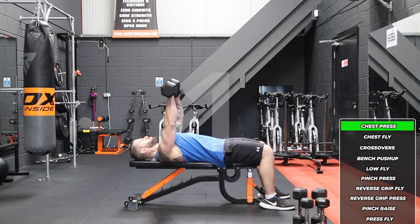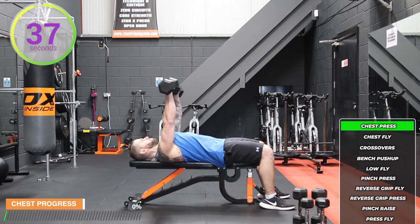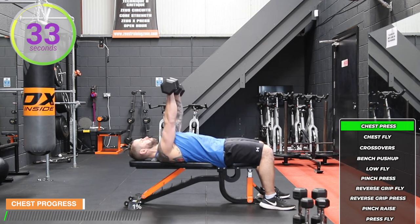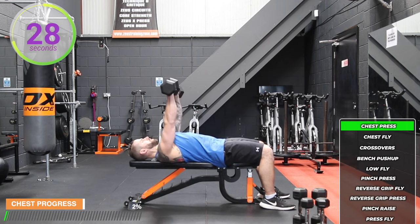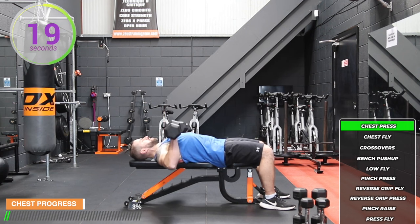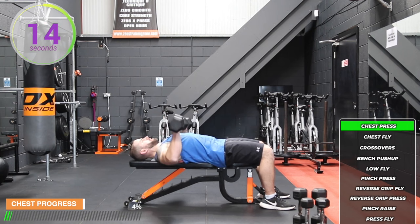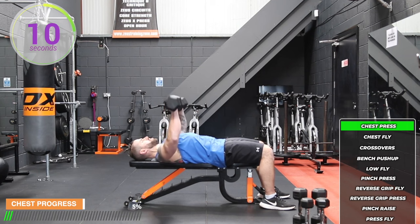3, 2, 1, and go. So again, nice and slow as we extend the muscle, slow as we're contracting the muscle, with a nice isometric hold on the top for a couple of seconds. And thinking about the muscle group we're trying to hit rather than just rushing through the motions.